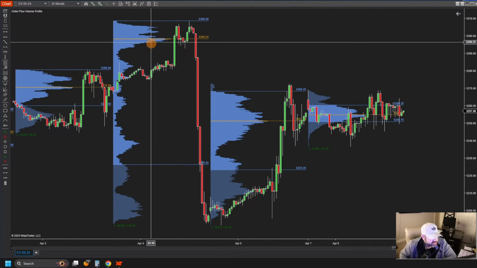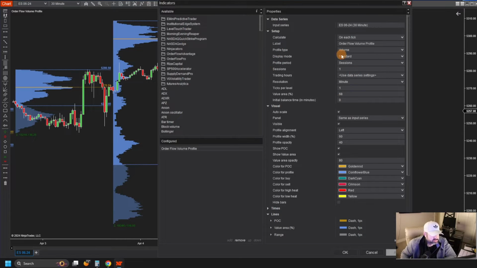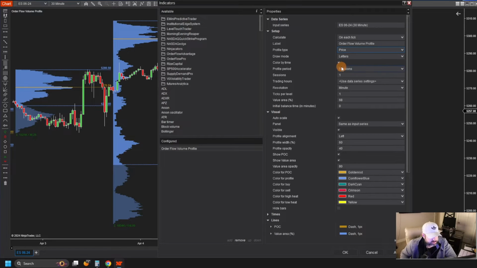I do make a couple of tweaks. I'll go through that here, and I do use a couple different views as well, but we'll go through all the settings on this. You can set it to be on bar close or on each tick, on price change, whatever you like. I usually like it on each tick. Profile type, I leave it on volume. You can do tick or you can do price. The difference between volume and tick is that the tick is going to show you the amount of ticks spent at each price level versus transactions. Price is going to shift this altogether into something else, into a market profile. So let's show you what that looks like.